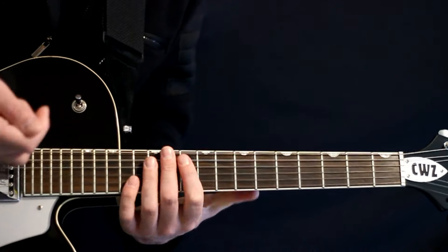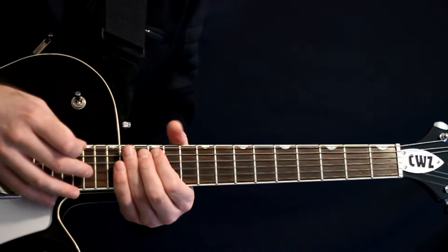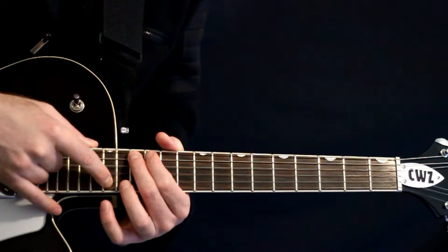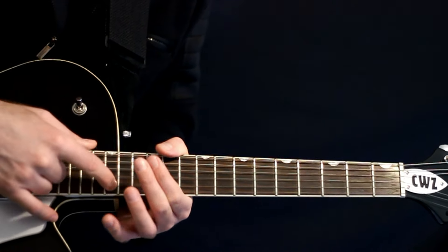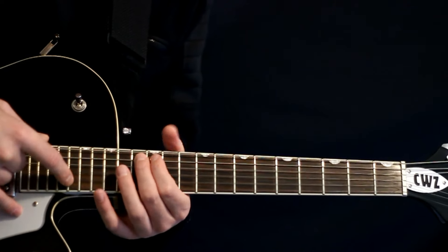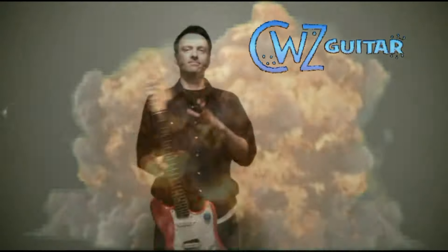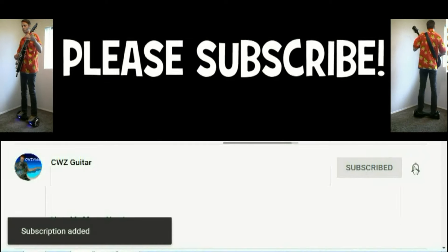For the chorus tapping, we shift a little bit. We're still keeping our 12 to 13 — that's pretty much the staple throughout all the tapping. But we're going to come up real high now on the B-string, starting at the 18 and going to 15. Basically we just go between the 18 and 15. You can kind of hold that final 18 for a little bit. At one point he just kind of inverts it and starts with the 15 — up to you. Just keep that 18 to 15 going throughout the chorus.